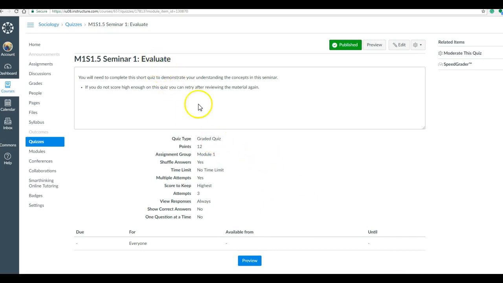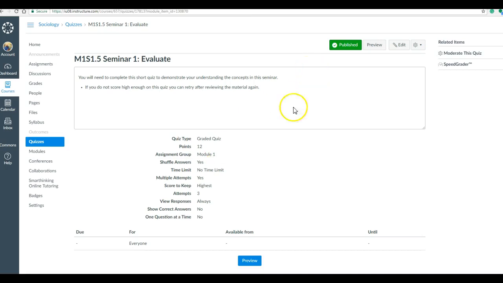Now, once you're completed with that, you're going to move on, and you are going to go to the evaluate. And the evaluate is a quiz. Now, you'll notice that this is a graded quiz. All right. Take your time. If you do not like your first score, let me know, and we can possibly get you more attempts. Obviously, I will be looking at your attempt time. So if you take your quiz in 32 seconds, more than likely I'm not going to unlock that, because I realize that you're just going to be basing it on your answer.